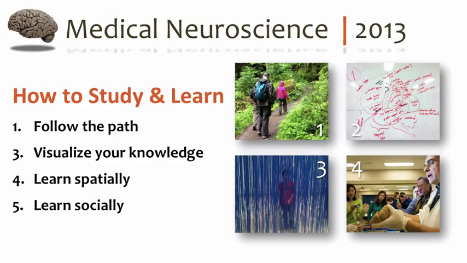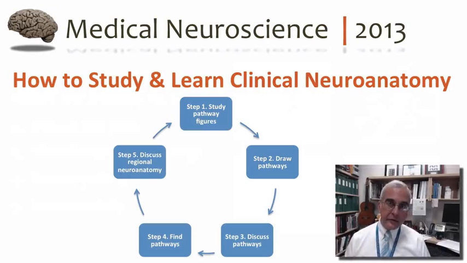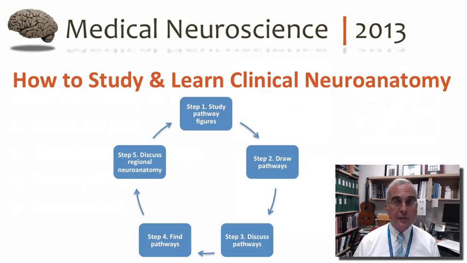Well, I want to give a little bit more detail to my first tip, follow the path. What I want to do is to really focus on learning clinical neuroanatomy, which gives us a wonderful framework for synthesizing and integrating our knowledge of medical neuroscience. So here's a bit of a strategy that I found to be successful personally, and I know many of my students on campus feel the same way. So let me just share with you some of these steps in a bit more detail, and maybe you can freeze frame and capture some of the specific tips that I'm about to provide for you as you organize yourself for preparing for this final.